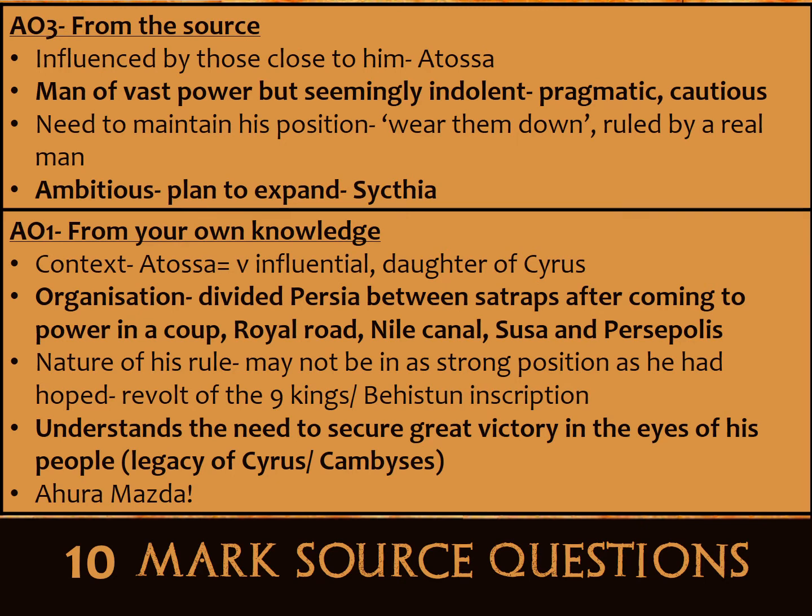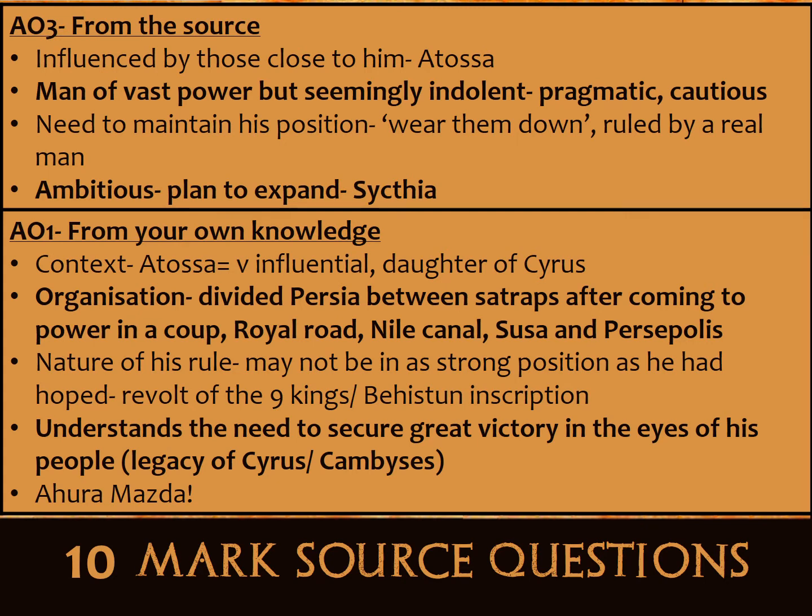I mean, certainly Atossa's cutting in with the barbs there. And the last point I've taken from the source is that Darius is clearly quite ambitious. He has his eyes set on Scythia, which is no slight undertaking. So there's 4 points I've picked out from the source. You don't necessarily have to write about all 4. 3 would get you by, that's fine, but you need some good coverage of the source.